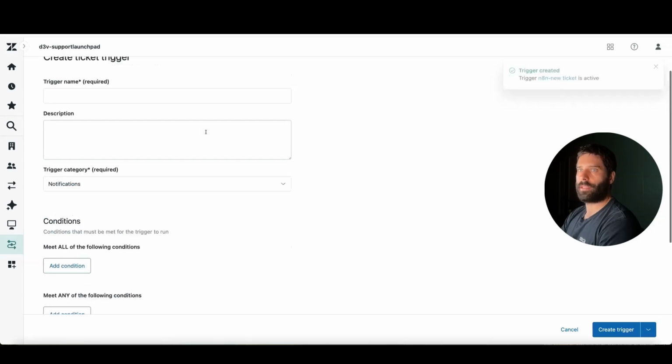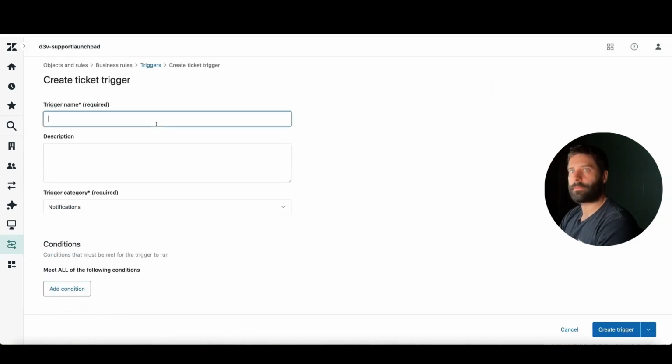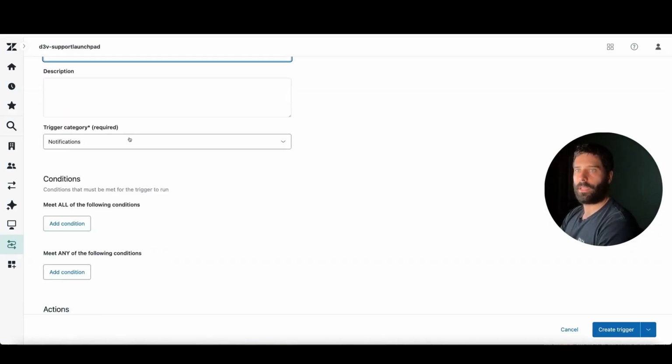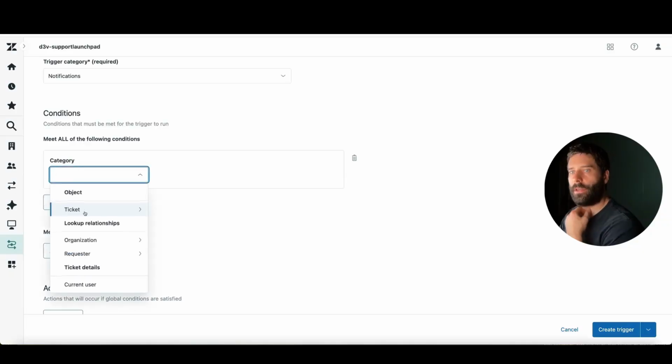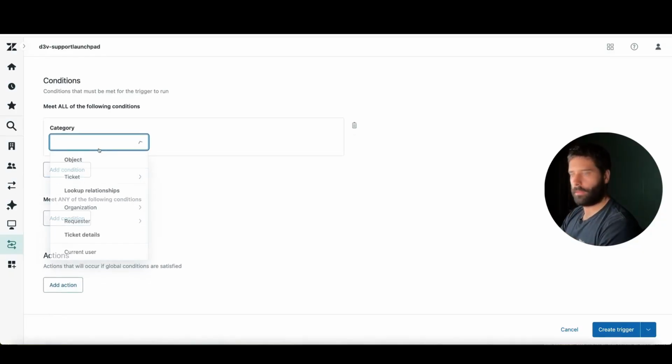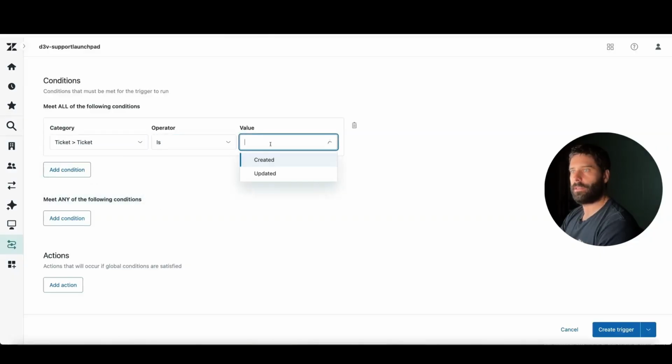And actually what you would create is another trigger now. So n8n update ticket. So let's go update dash ticket, leave it for notifications, go into here, and let's go ticket. Ticket is updated.